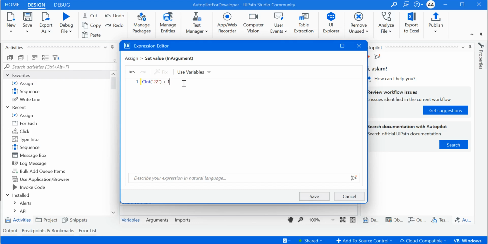So if there is any syntax error, then this fix pop-up will be enabled and they can simply click on the fix button and they will automatically resolve those issues, right? And suppose, okay, another thing, suppose I was trying to add some parentheses here, right?